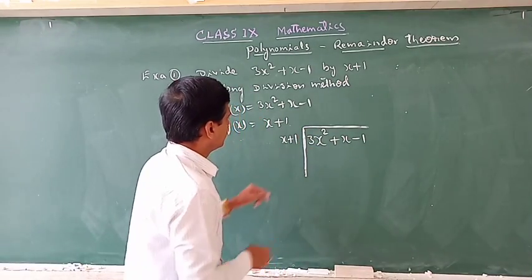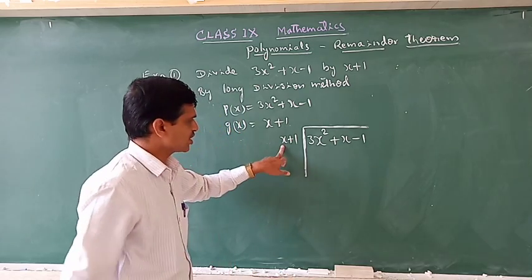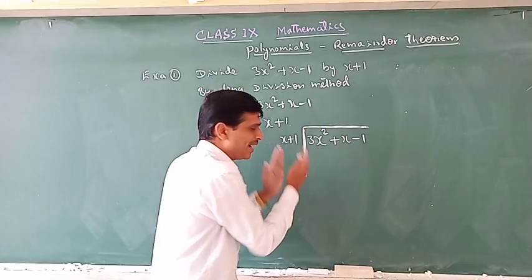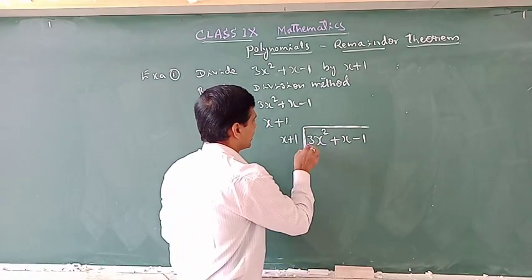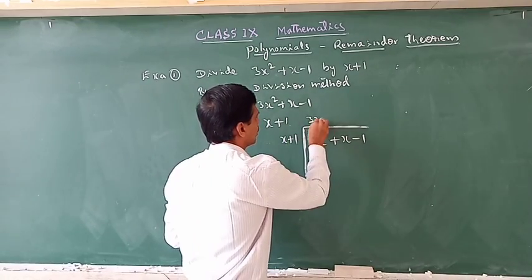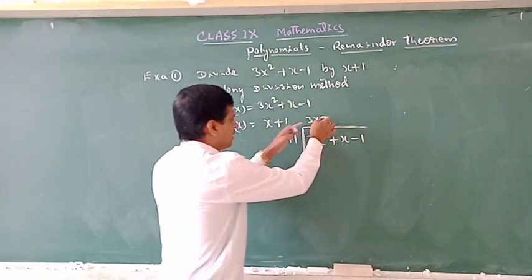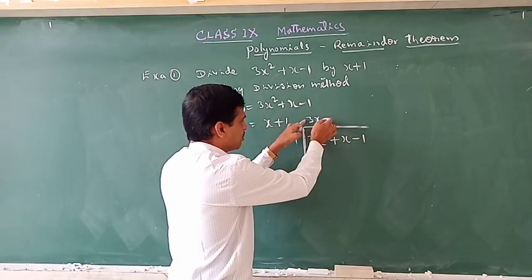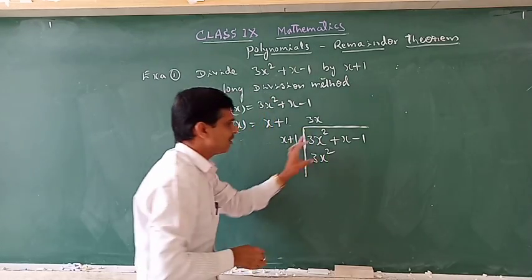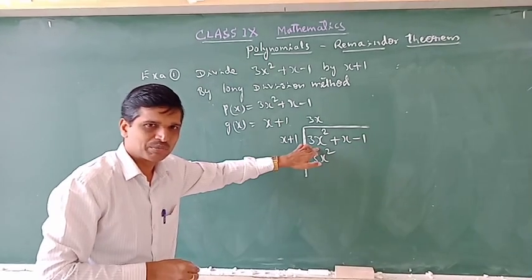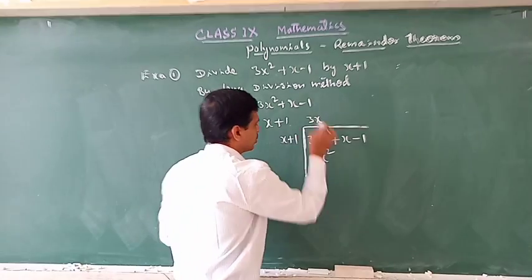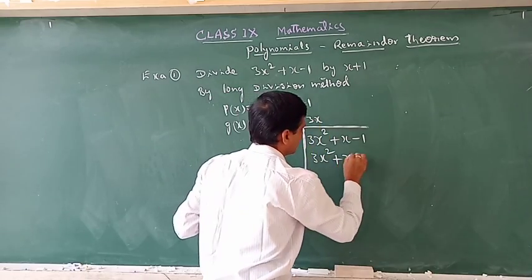Now, according to the x square, I will write here. The first term of the divisor and the first term of the quotient: which one do you want to take, in order to eliminate the first term of the dividend? That is why you can take 3 here, and as well as x square, here only x, we require another x. If you multiply the first term of the quotient and the first term of the divisor, you will get the first term of the dividend. Next, multiply the same term to the whole divisor. Plus into plus is plus, 3x into 1 is 3x.